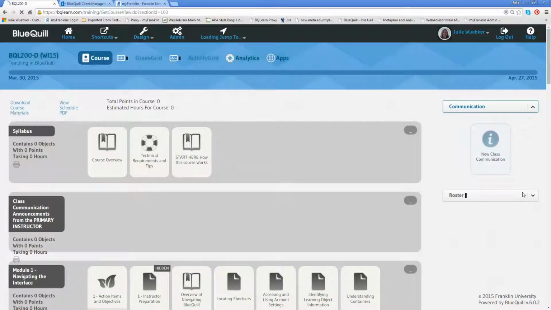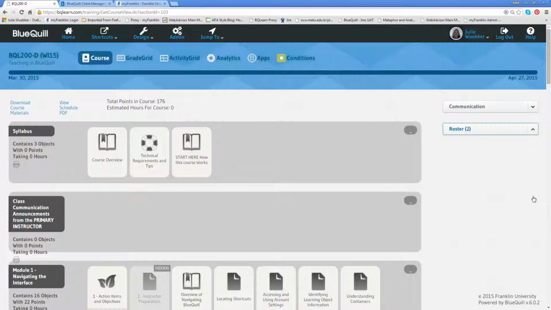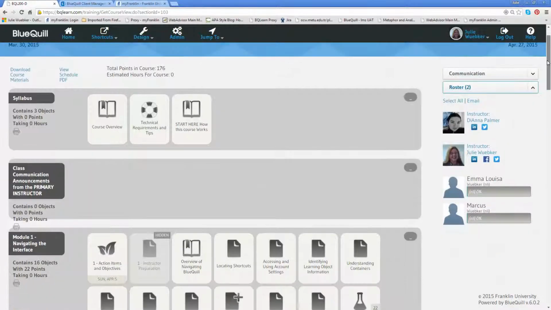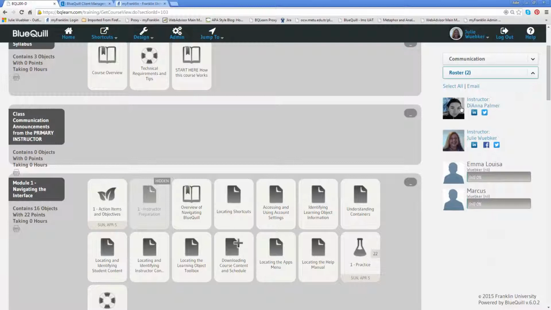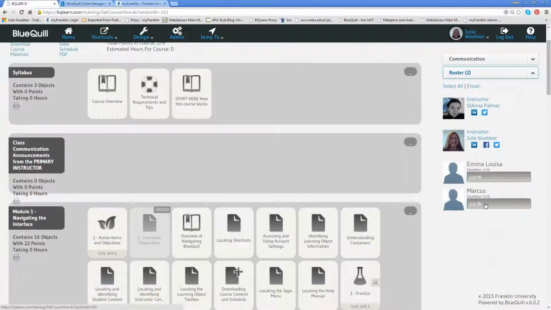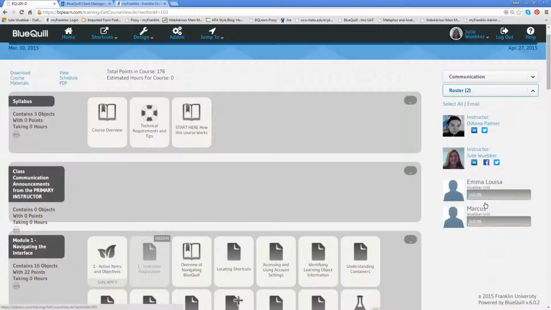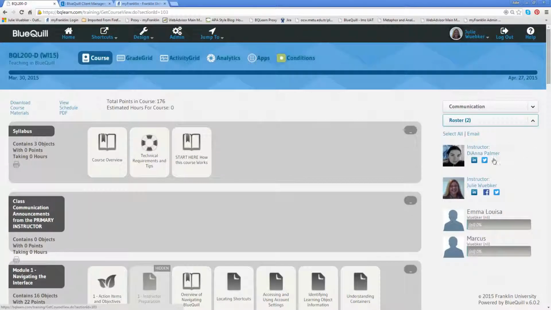And now we're going to go to our roster and take a look. It's thinking pretty hard because I've got lots of things running on my computer right now. So this is not the system being slow, this is my system being slow. And now we have our 2 instructors that we added earlier, and we have our 2 students. We have those by name just as we added them. And in fact, we can also tell that these individuals have never logged in. So we do know that they are part of the system, they have been enrolled, but they've not yet logged in because they were just added. In this case, this was pretty fast. This instructor, when I added them, it took a few minutes for them to be added.